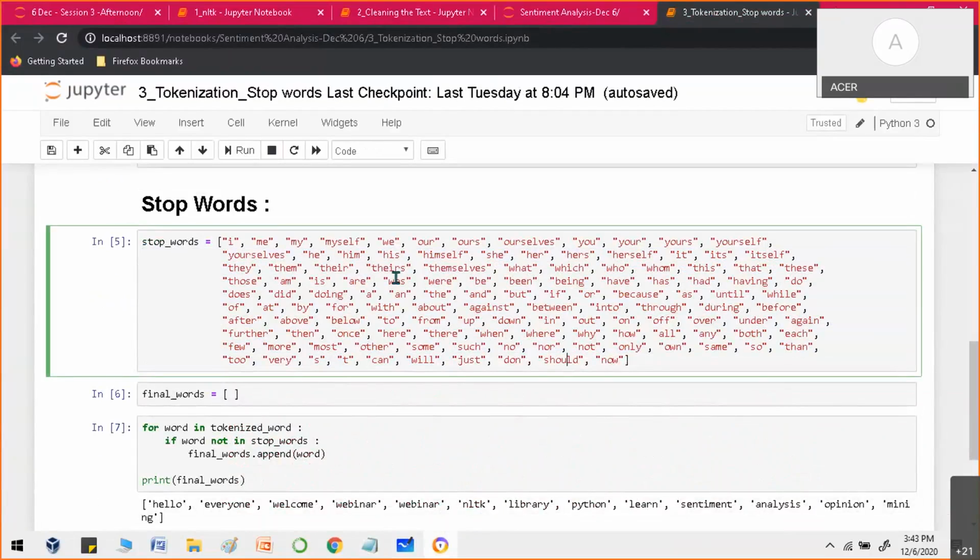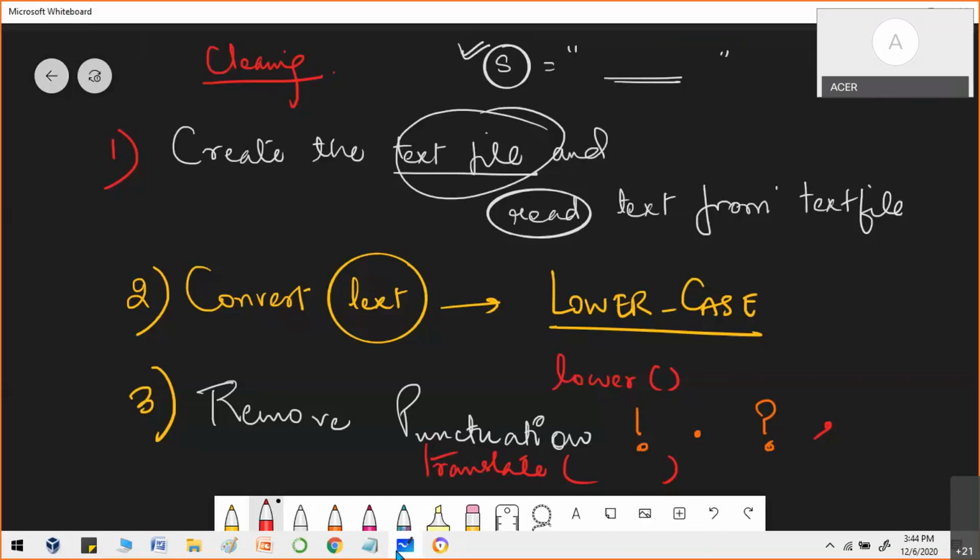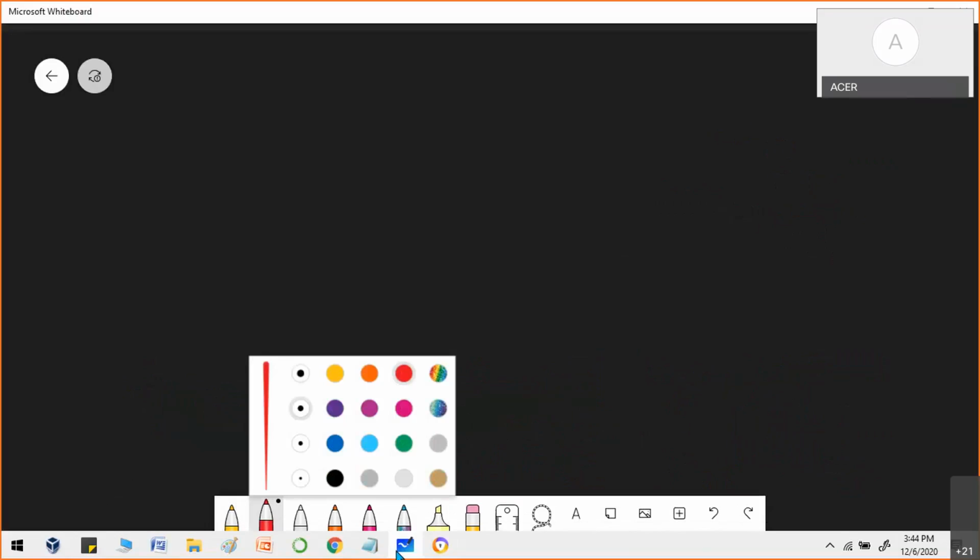If I say "I like the movie," then "like" is making more emphasis. Or if I say "I hate you," then "hate" means negative feeling. So I have to pick the correct words. I, me, my, myself, our, ours, ourselves: basically the pronouns are not going to create any meaning. Similarly, can, could, all these helping verbs, will, just, don't, should, now, these types of words, and also the prepositions including of, at, by, for, and all. So what is basically covered in stop words? This is very important, that's why I'm focusing on stop words.